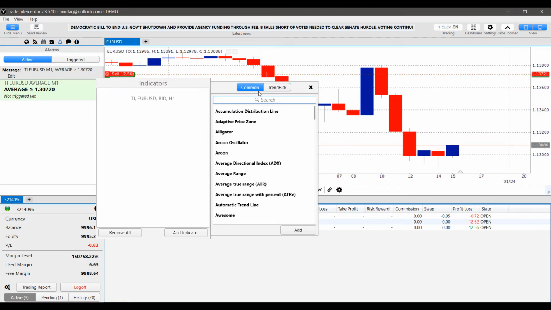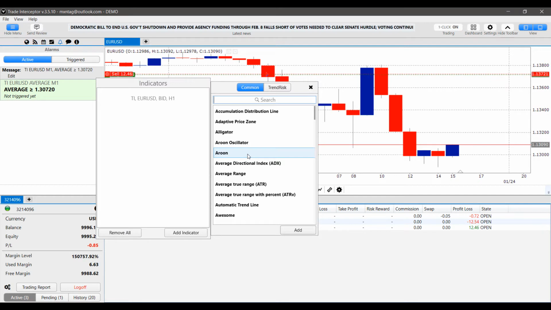In our common indicators, there are a ton of different indicators to sort through, and they're all in alphabetical order. Just a few to mention: we have ADL lines, ADX, coming down to the bottom we have simple moving average. I believe there's Elliott wave, weighted moving average, volume oscillators. There's a ton of different content here and technical indicators that you can play with. Ichimoku, Keltner bands. So feel free to go through this list on your own and check out all the different technical indicators available to you.